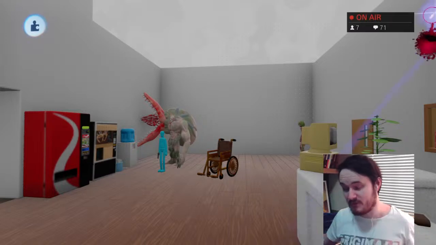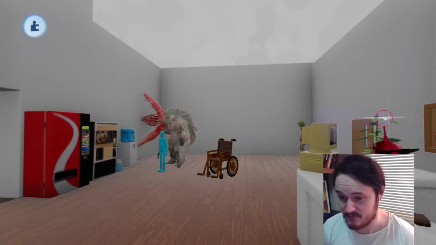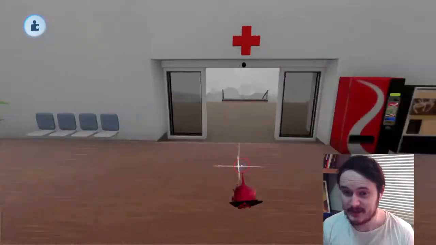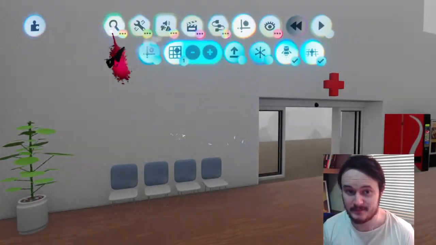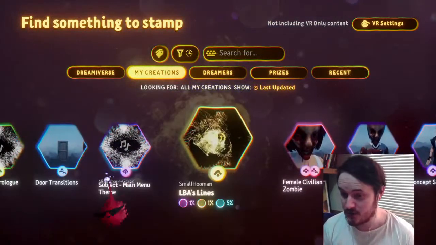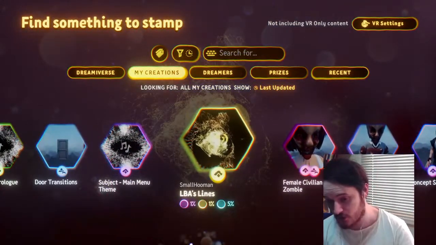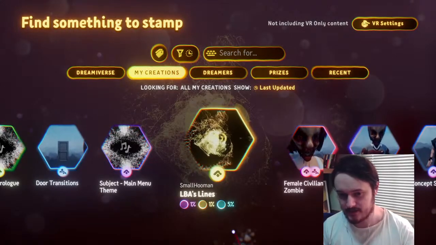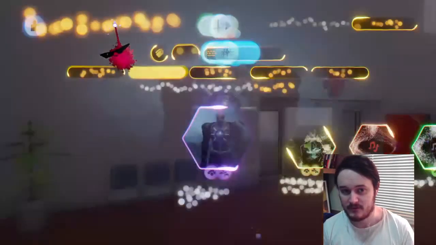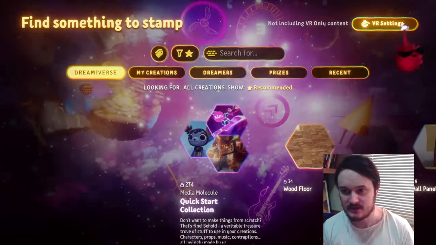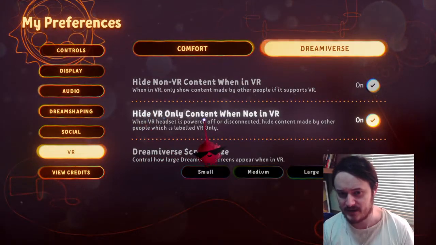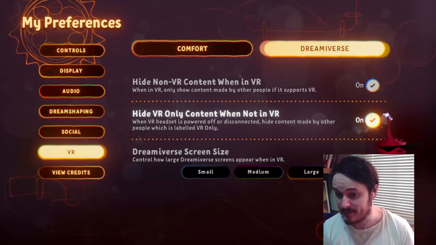It overrides that, you can confirm that. Okay. Well, if it overrides that, I don't know how to make my game VR compatible because it doesn't let me. All it lets me do is say not sure. But your game only appears to VR people if they have their VR settings. See here it says hide VR only content when not in VR, and it's on by default.